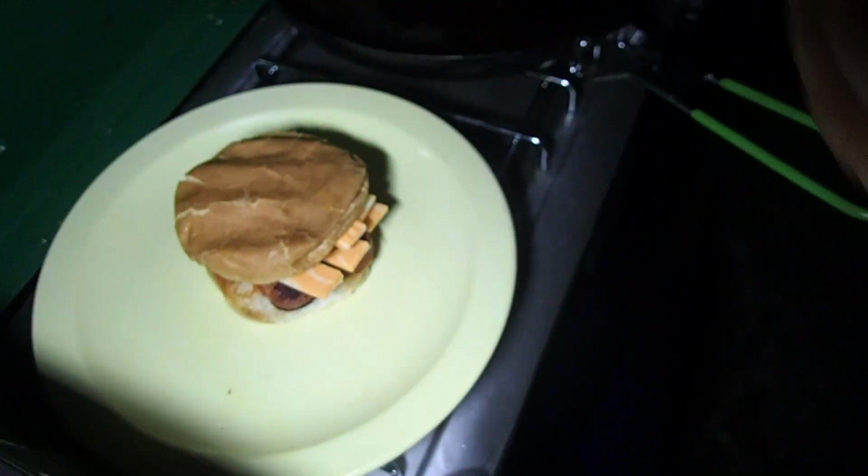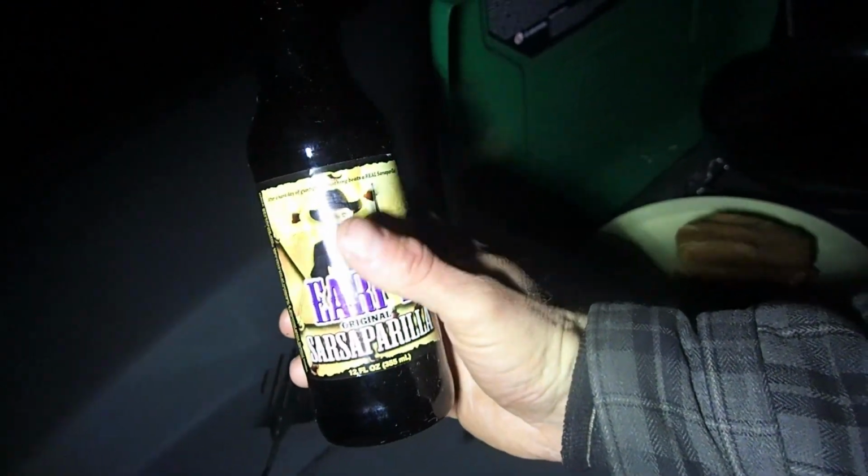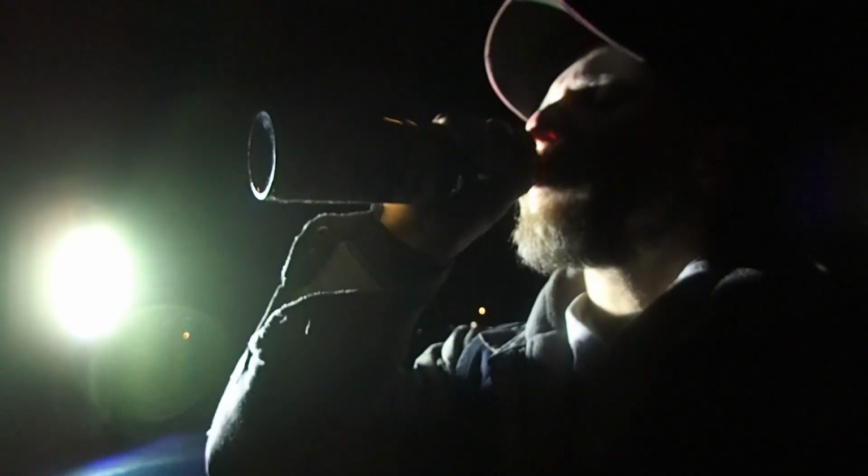Something like that. And then for a drink, this time we have IROC Original Sarsaparilla. So try to set up this camera and see if you guys can see me. I hope you guys can see. I know this is horrible lighting. It's not like the Beaster truck where I got the light under the awning, but first little sip of IROC Sarsaparilla. Definitely has a root beer flavor. It's pretty darn good, not gonna lie.